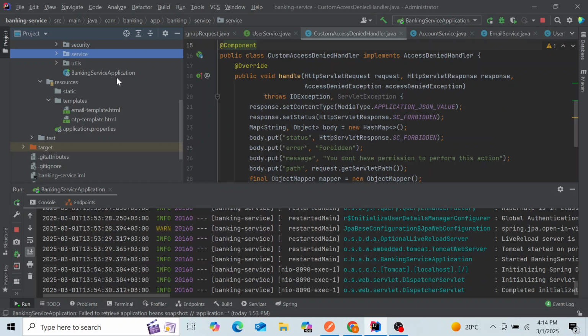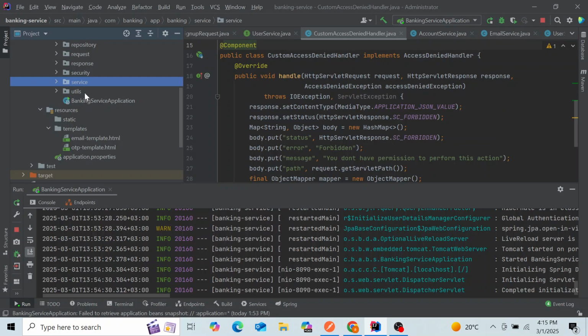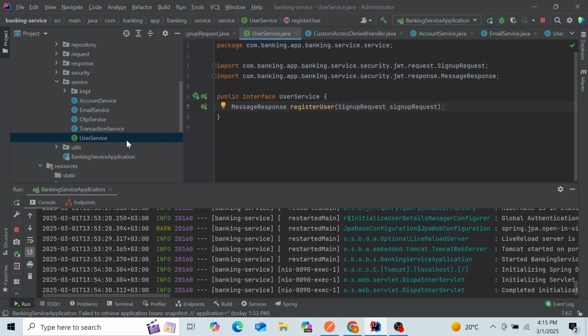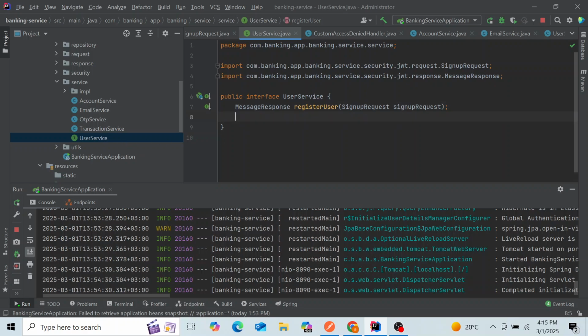From the word go, I want us to be on the right page, that it is only the admin who has the right to manage users. What can you manage in users? You can add permissions to a user, you can disable users, you can view all users. All those are the permissions of the admin. So based on that, I want us to go to our user service and create an endpoint for us to view all the users. So let us write this endpoint.